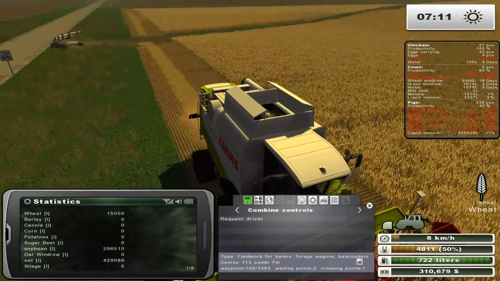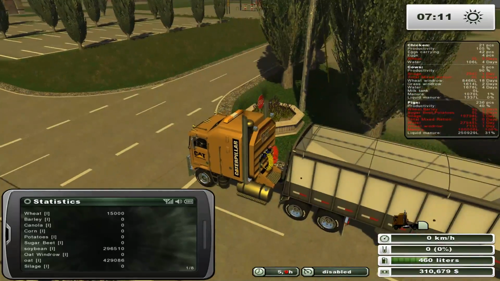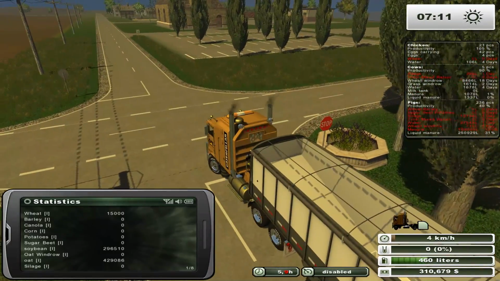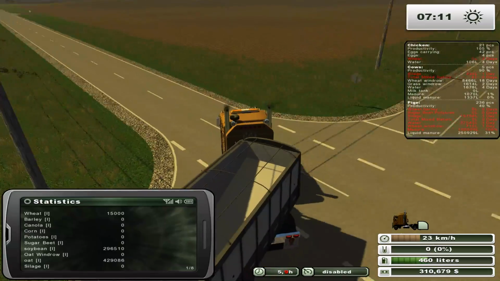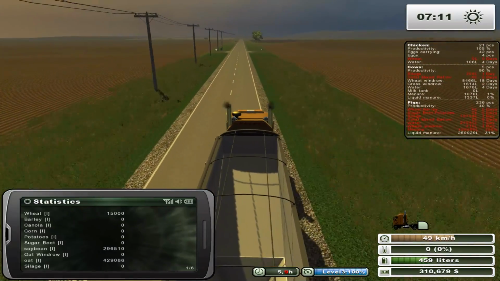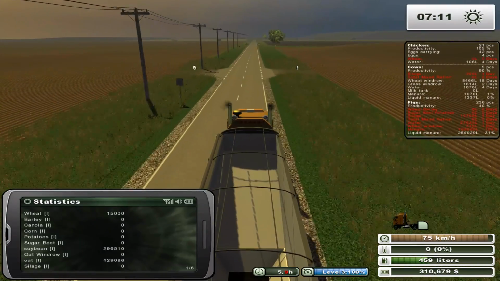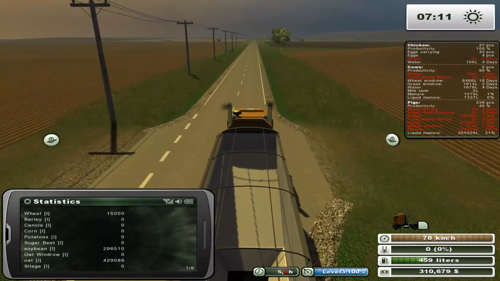Oh, he's moving nice and slow. Good. Yeah, so I'm gonna sell all the soybeans right now just so we do have a nice buffer of cash. Because we could get the... yeah, I don't know. I'm going to think about it, I think.